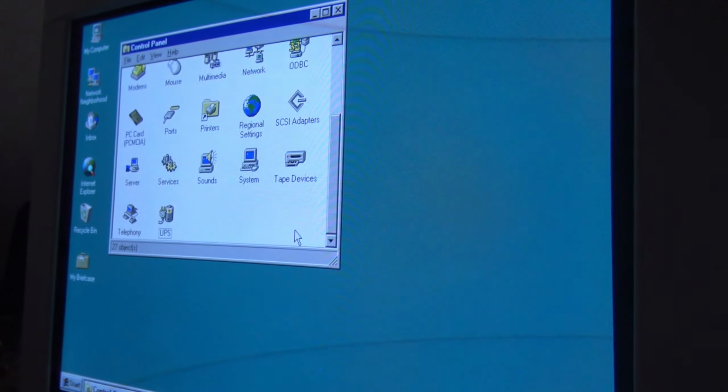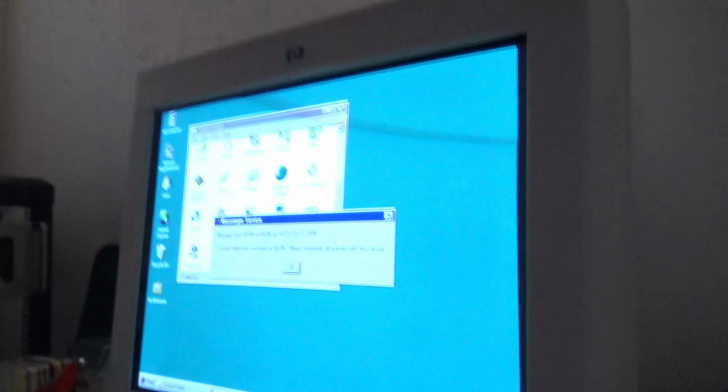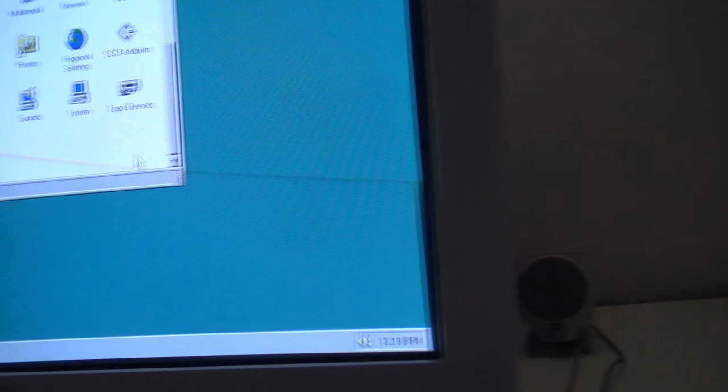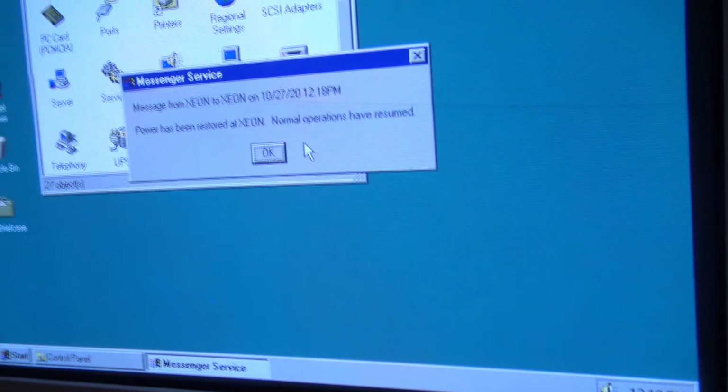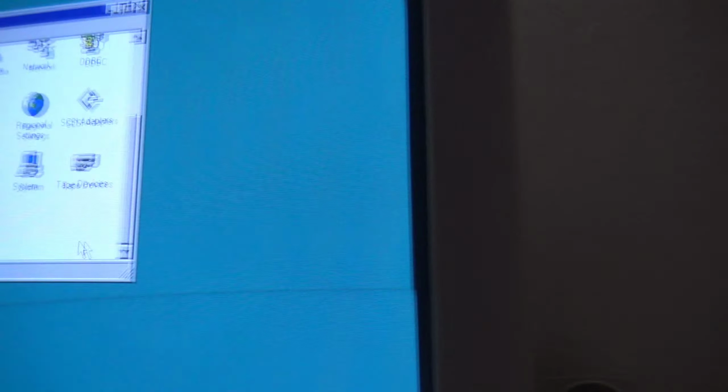And then we should receive a warning. And then I'm going to go back and plug this in again, just to make sure that it hasn't been screwed up. Hopefully it'll stay on.